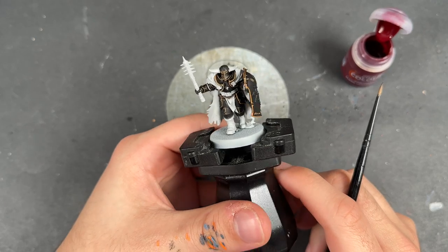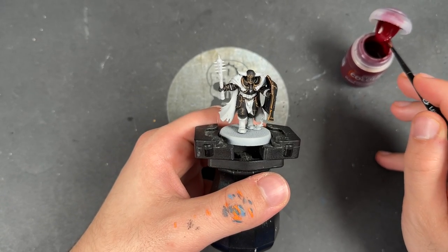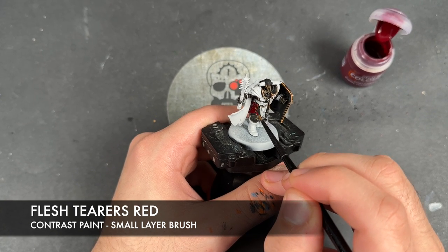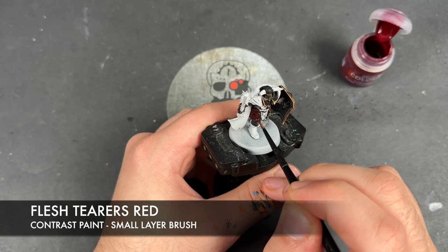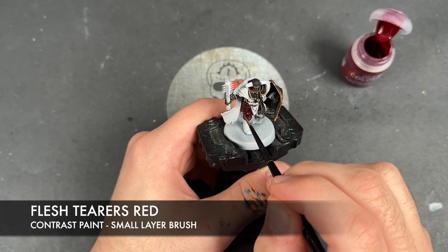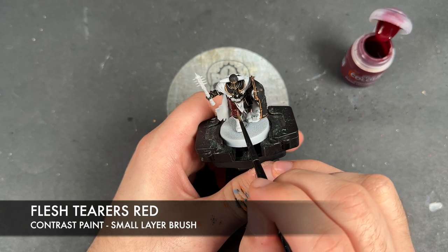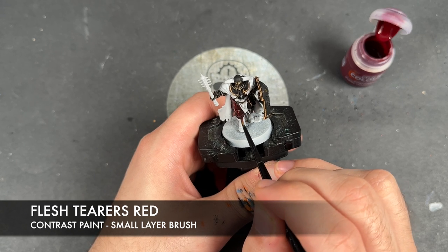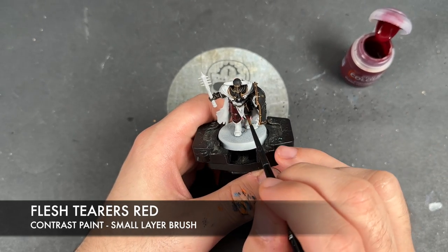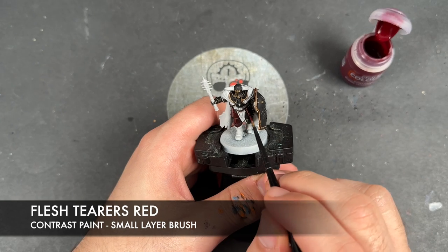So with that Fire Dragon Bright all applied, like I said, it looks a little bit weird, but what we're going to do now is take some Flesh Tearers Red and apply this over the top of the armor and the edges. You don't need tons of Flesh Tearers Red here. You just want to go back to the pot little and often.